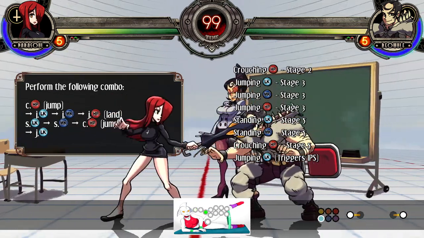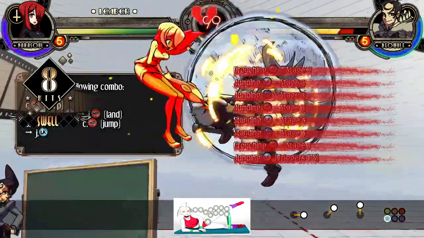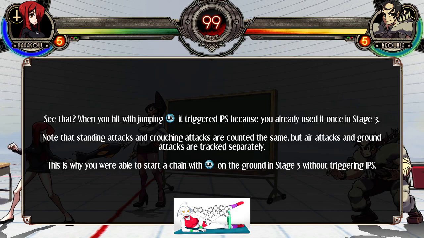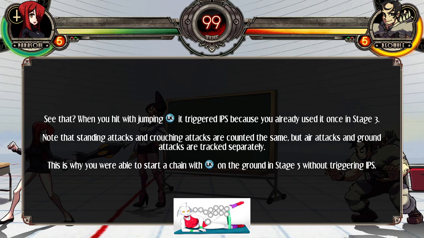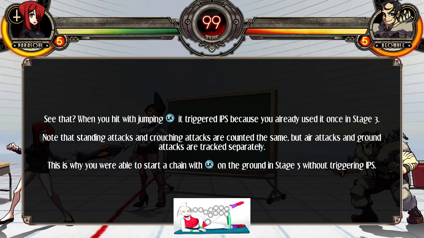Okay, now it's just telling you to do combos. It's telling you, oh, that triggered IPS. See that? When you hit jumping light kick, it triggered IPS because you already used it once in stage 3, even though it kind of told you that the IPS would trigger at stage 5. It might lead you to believe that it's not how it works. And I'm going to try to have the video there, at the top right of the video, because it's complicated.